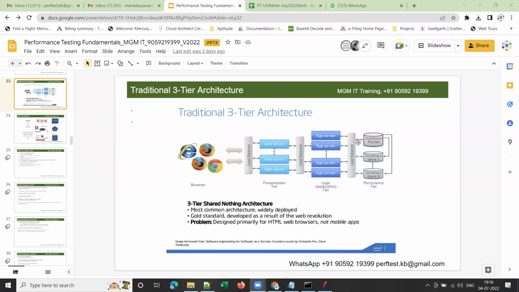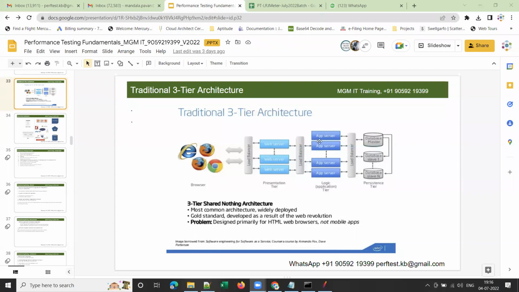It can be a mobile application also, but I am speaking in terms of websites only because you can easily understand. When you are accessing any application from the browser, your request will first go to the web server and then, if required, to the app server. Again, if it needs to fetch some data, it will go to the database server. Once the data is fetched from the database server, your application server will process the logic and send it to the presentation server.